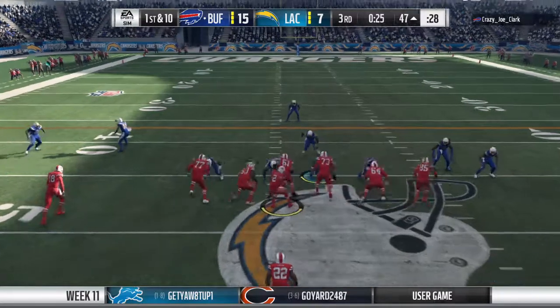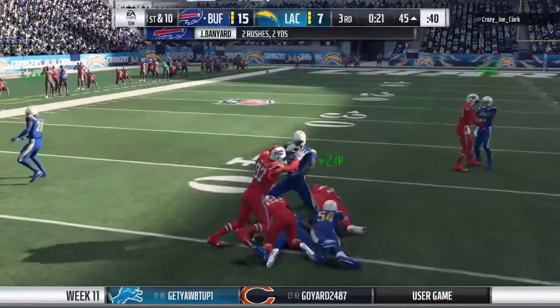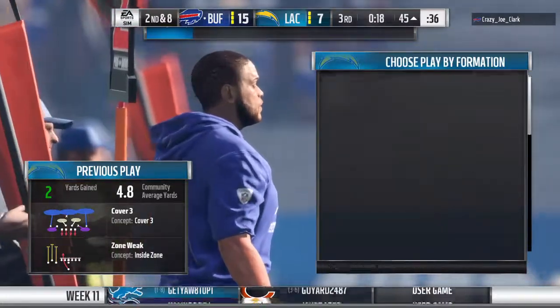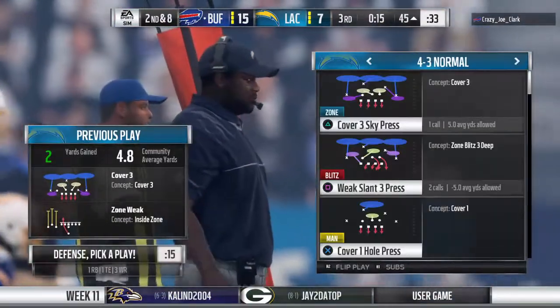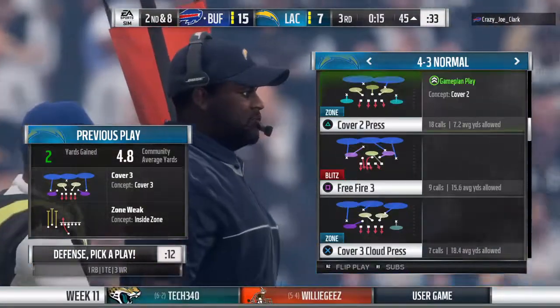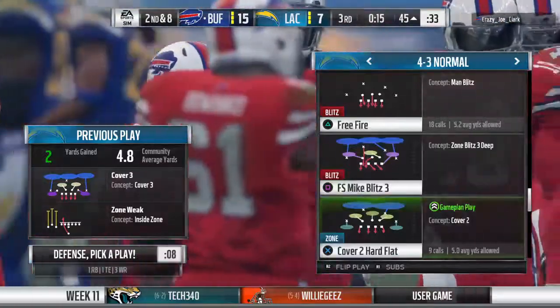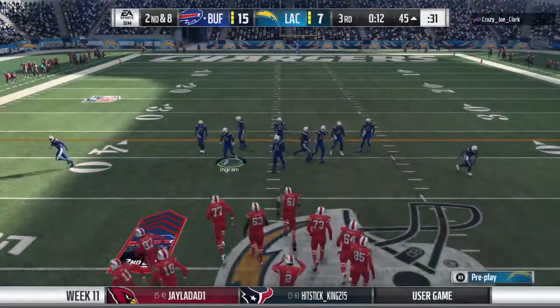And the D-line pinching together must be expecting the run. And he's going to get this one down near the 45-yard line. Give him a couple on the carry there. 2nd and 8. That's a good play by the guys on the defensive side of the ball. Held him to a gain of 2. And that changes the playbook a little bit now for the guy calling plays. 2nd and 8. Now he's got to probably think about going to the air instead of maybe staying with the ground game.